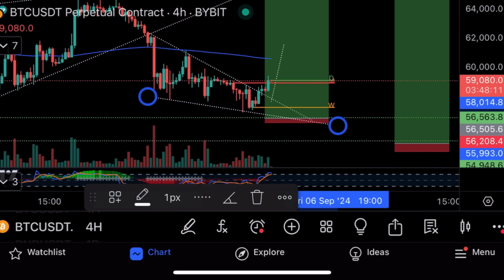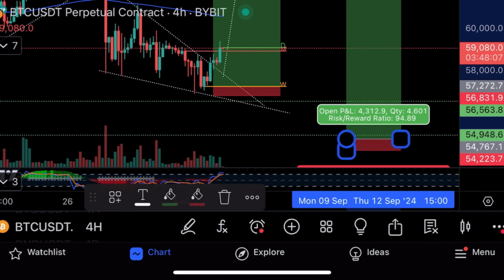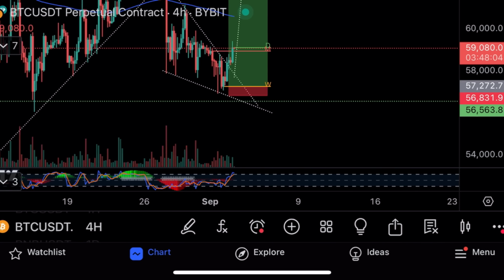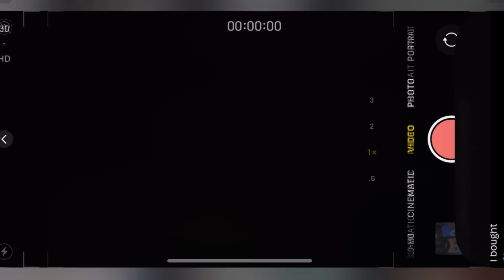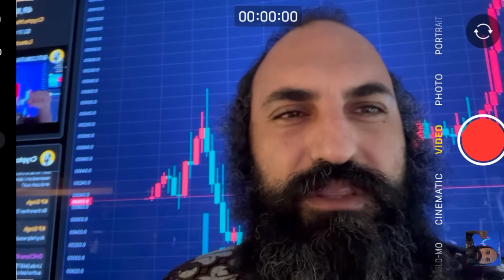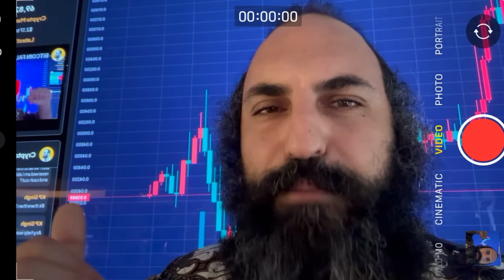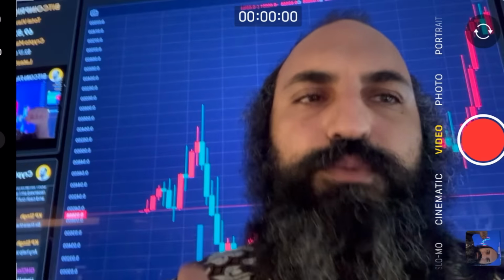If you haven't entered a trade yet, I would move it to the weekly support like that. I would take out this one now because I was waiting for the weekend, the long weekend, the Labor Day, to see how badly Bitcoin would drop on Labor Day holidays with no buying pressure. And once I started to see Bitcoin stabilizing without the ETF buying pressure, that's when I entered the trade.